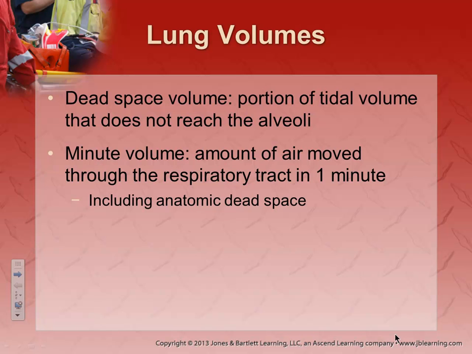Dead space volume. Somebody breathes 500 milliliters of tidal volume. That's how much they've taken in. What's the volume that's utilized? 350. Somebody already knew that answer. About 350 milliliters of that air is actually going to be utilized. Where does this other stuff hang out? In the dead space. The dead space volume. And then the minute volume is the amount of air moved through the respiratory tract in 1 minute. Now, these minute volumes include the anatomic dead space, meaning it's measuring the total volume of air.